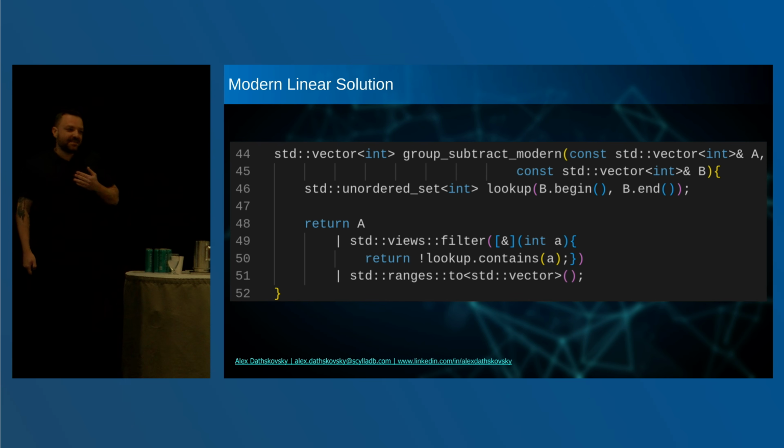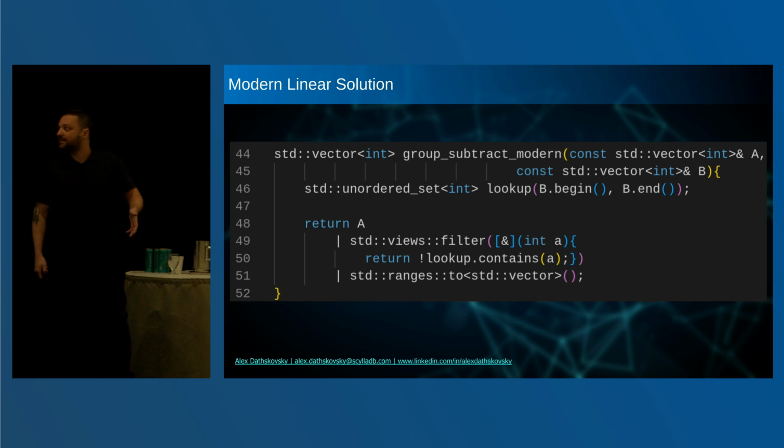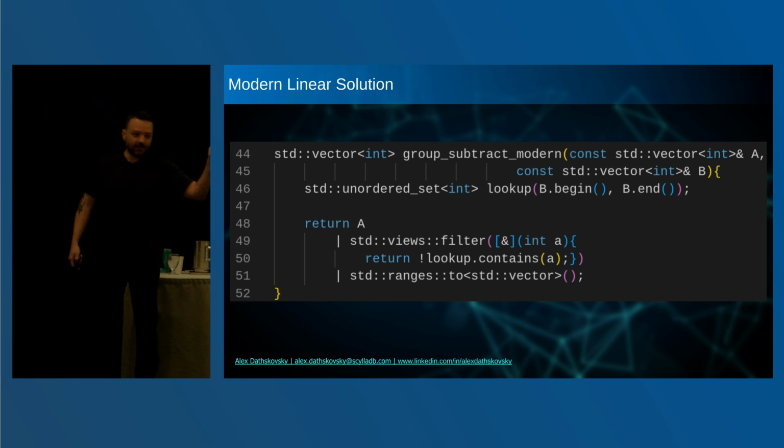It wouldn't be my slides if I wouldn't show you something more modern. So here we have the same solution with ranges. In my opinion, it looks much better. But I love functional code. You need to understand it. I know that when people start looking at this on YouTube, they will say, this is ugly and horrible. How can you write something like that? I disagree. Come find me.